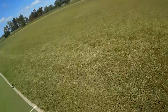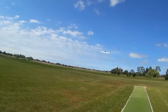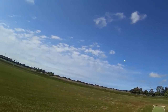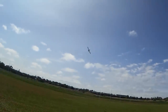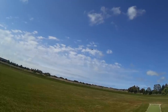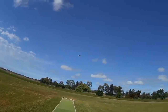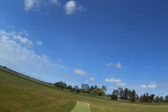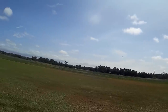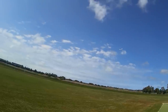I reckon that'll be better. Now we're flying nicely — doesn't like the turbulence going downwind. Half throttle, needs more to fight up against the wind. 4S will make it race around, but that's fine now. We're in a turbulent spot here around behind the trees. Listen to how quiet that motor is — that's beautiful. Let's fly with a bit more speed, it's a bit better in this wind.